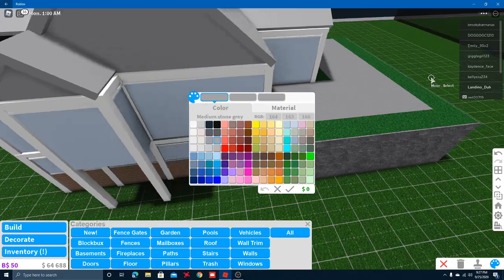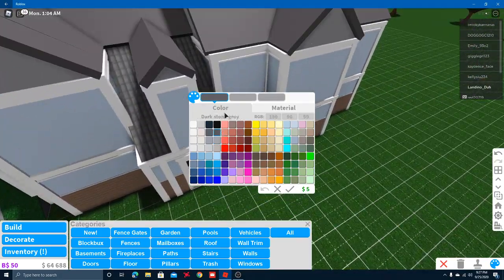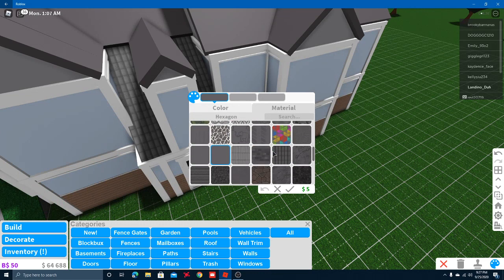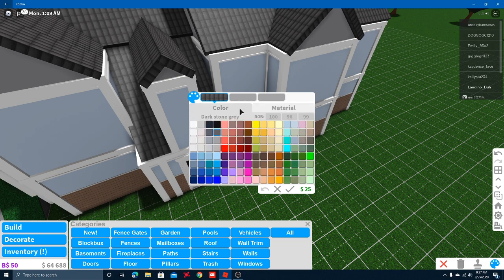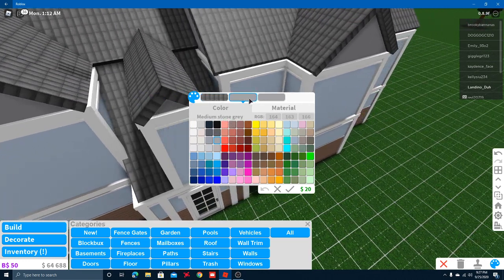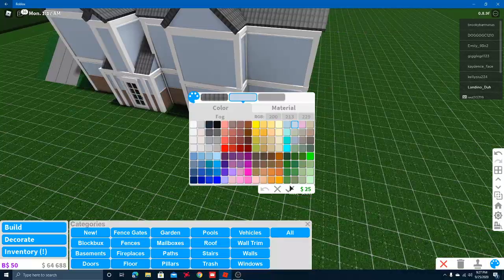Okay, so this is gonna be this. Material is gonna be that. Nope. The color's a little off. There we go. This is gonna be that. Boom. Look at that beauty of a roof.